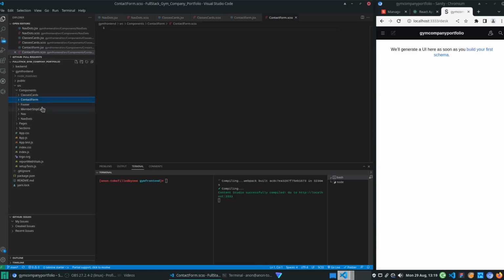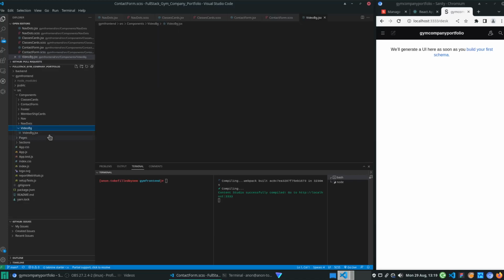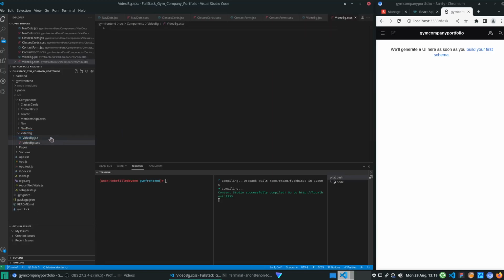And we're almost done. We have two more components. That is going to be video BG, and that is going to be video BG.jsx, video BG.superstylesheets. Also, again, do RFCE in all the components.